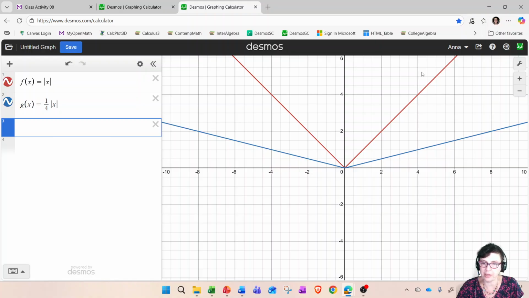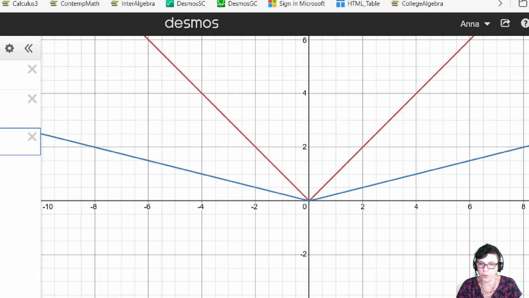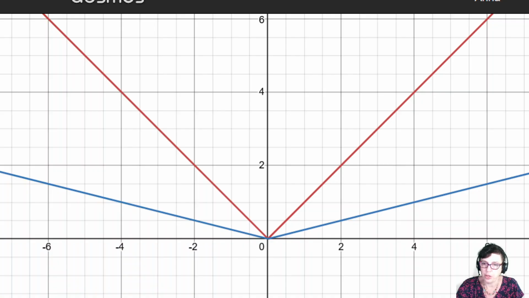The absolute value of x is the red graph, and then 1/4 of it is the blue graph. What happened? Now, it's easier actually in this case because we're dividing by a factor of 4 or multiplying by 1/4, to look at what happens to the point 4, 4. If you look over here, the point 4, 4 where it was now becomes 4, 1. So what happened? The x value stays the same, but the y value got shrunk, right, by a factor of 1/4. 4, if you multiply it by 1/4, that gives you 1. And that happens for every single point.